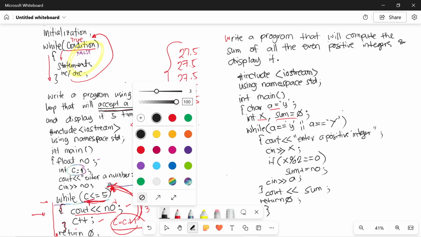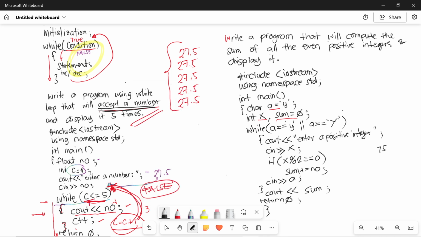Okay, so if the condition is true, we let the user enter a positive integer. So, say for example, the user entered 75. Okay, is 75 modulo of 2 equal to 0? So, is 75 divided by 2, does it have a remainder of 0?